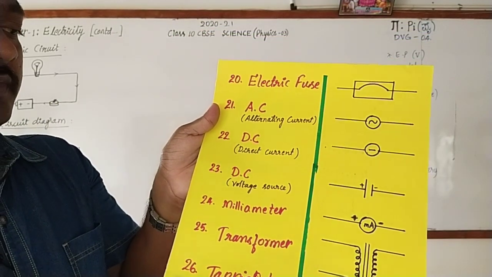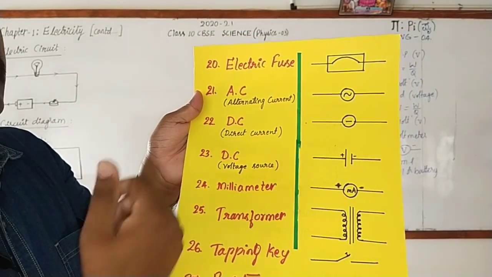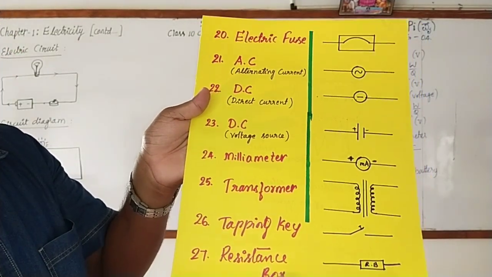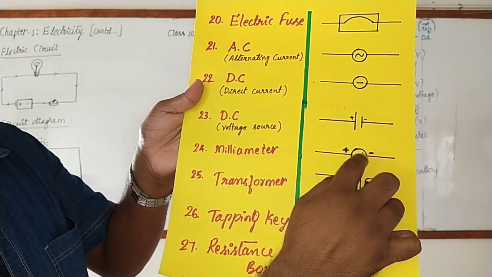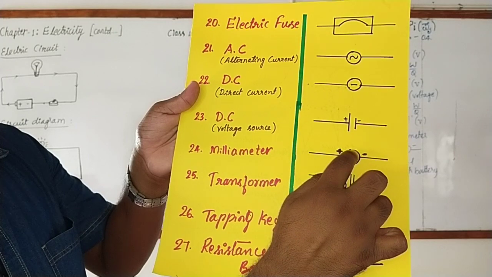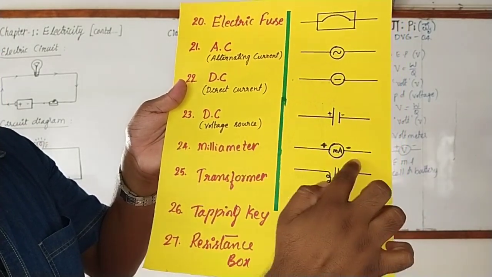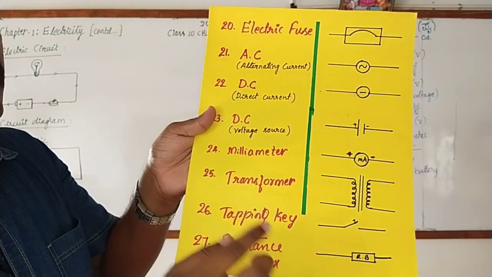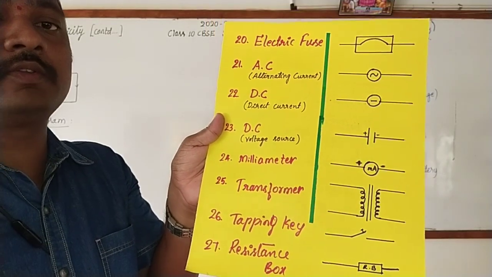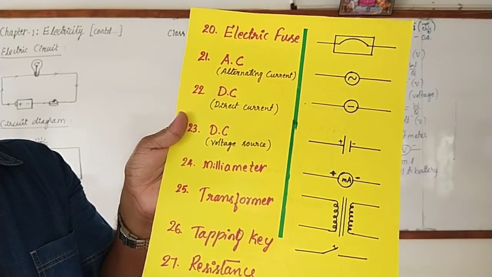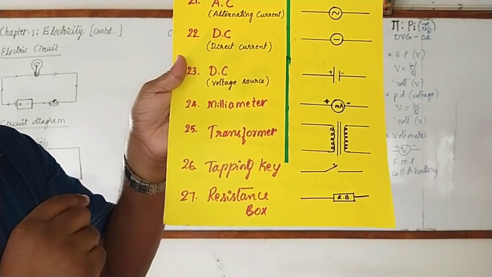And the source of voltage is nothing but a cell. And to represent milliammeter, we write mA, milliamps. When the ammeter is used and current is measured in terms of milliamps, it is mentioned like this. Transformer, you are very familiar with this word. You might have seen on the roadside there will be two poles, and in between them a box-like structure will be placed.